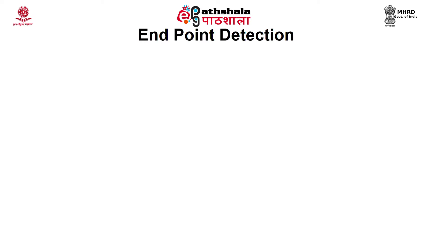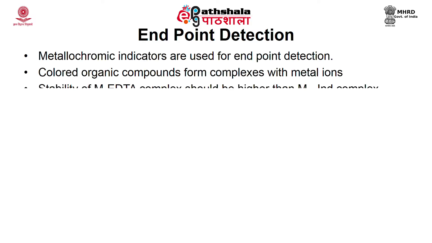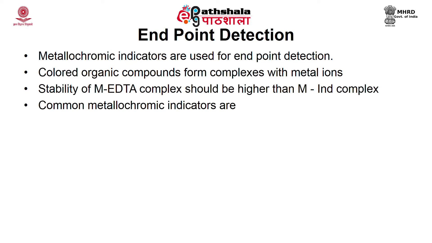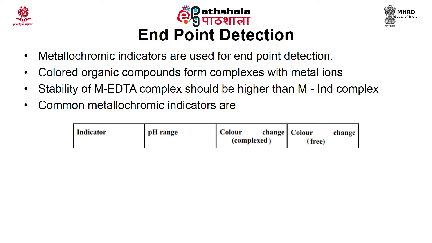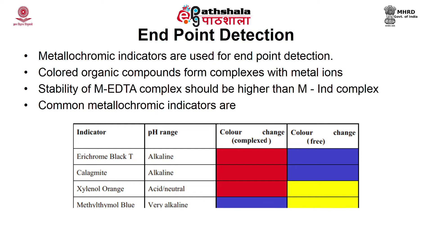The end point in complexometric titration is shown by means of pH indicators, and the concept of PM indicator arises. If K is the stability constant, K equals [MX] divided by ([M][X]). Log [M] equals log([MX]/[X]) minus log K. Therefore, if the solution is made such that the concentration of X equals the concentration of MX, then PM equals PK. This means that in a solution containing equal activity of metal complexes and free chelating agent, the concentration of metal ion will remain roughly constant and will be buffered in the same way as the hydrogen ion.